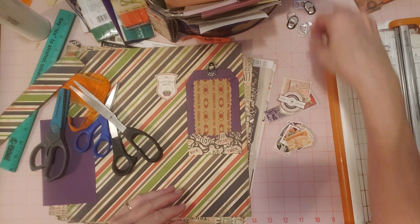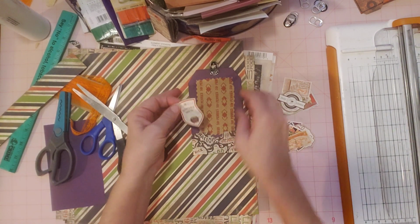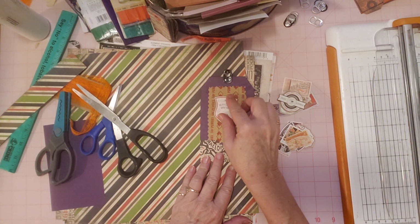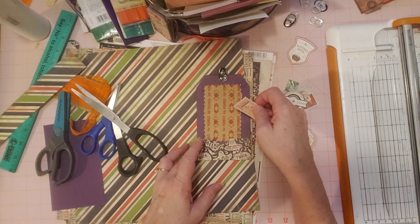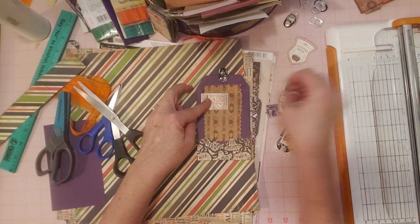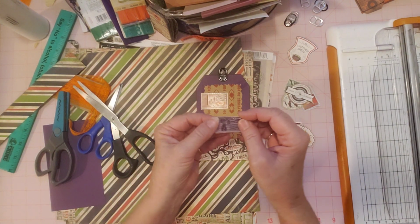Here's all the bits. Don't need those. Okay, so let's audition a few pieces here. We've got this one. Let me see what some of these postage stamps would look like on here. So, like, make a little collage back here of postage stamps possibly, and then put our piece on.